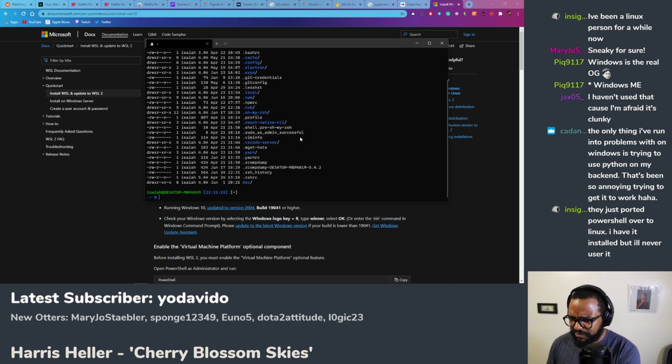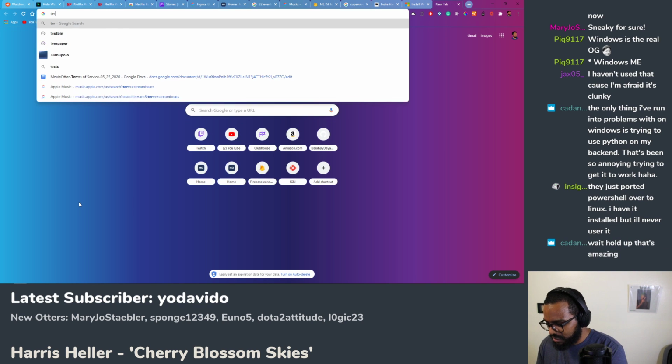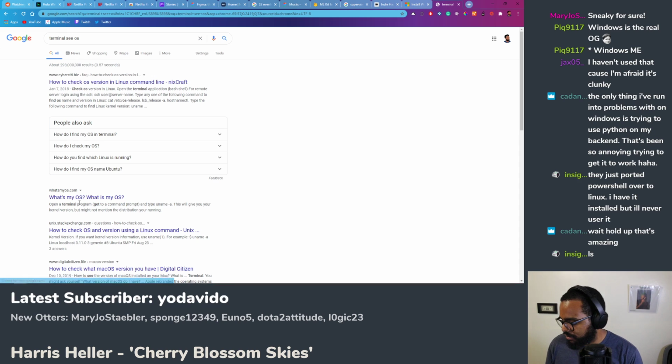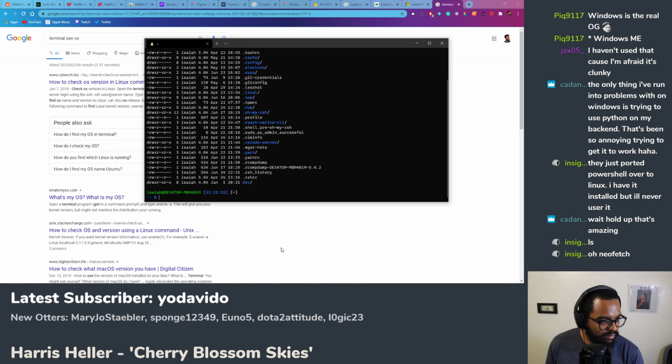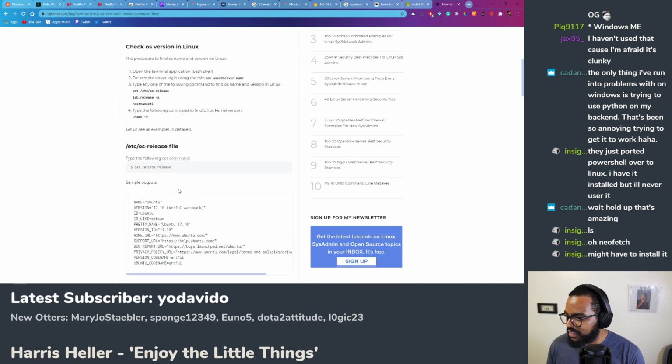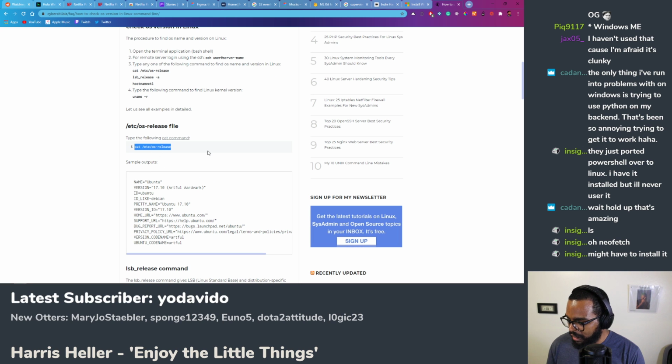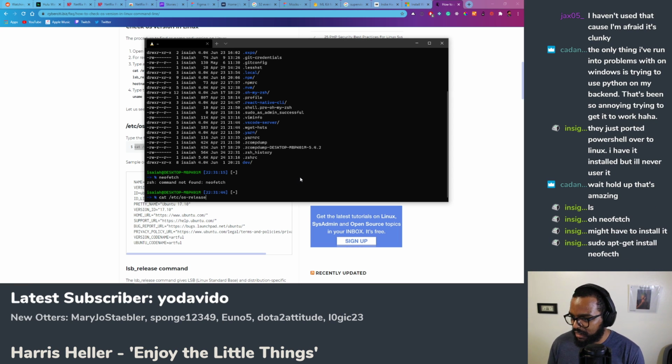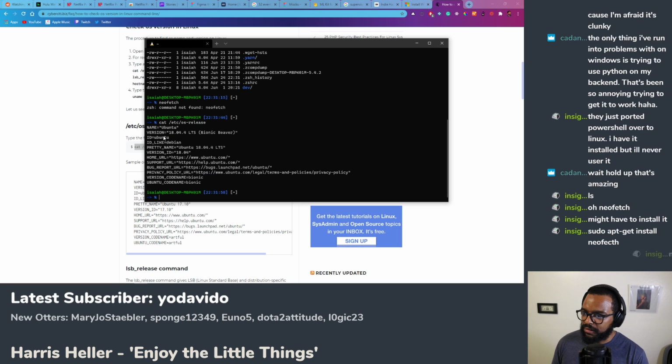I don't know actually a lot of terminal commands. What's a command to just see what your operating system is? Let's see. NeoFetch? What is this? That's not a thing. Yeah, how to check this? Sure. Okay. Let's try this. Is this a thing? Boom. Yeah. So, according to the terminal, according to this environment that we're in, I am running Ubuntu, right? I'm in Ubuntu.